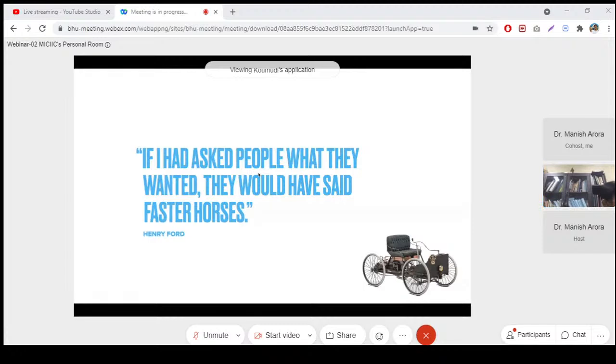If I had asked people what they wanted, they would have said faster horses, which implies that if he had paid attention to what the users wanted, he would have never manufactured an affordable automobile. This makes the user look myopic, lacking creativity and vision. However, disruptive innovations like automobiles, phones, or contact lenses are not the only products that are designed, where the user may lack insight. There are several products in the market that could have done much better with user feedback.